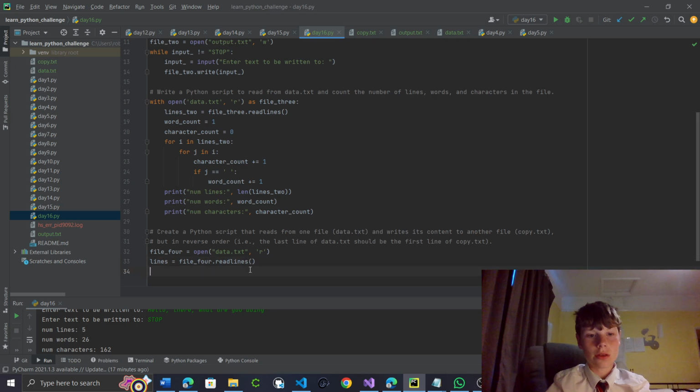Okay, so now we can do for i in range, len lines minus 1 to 0, and then pass in minus 1. Is that right?